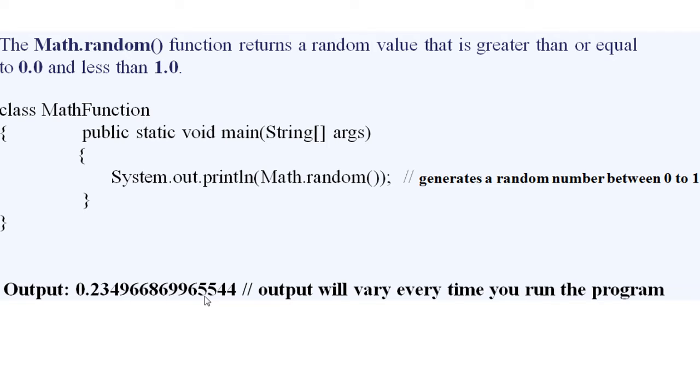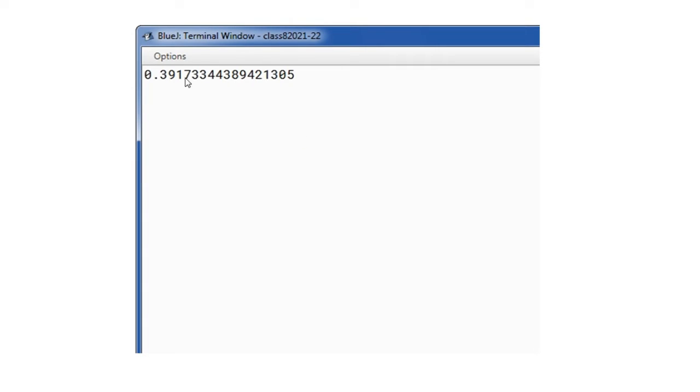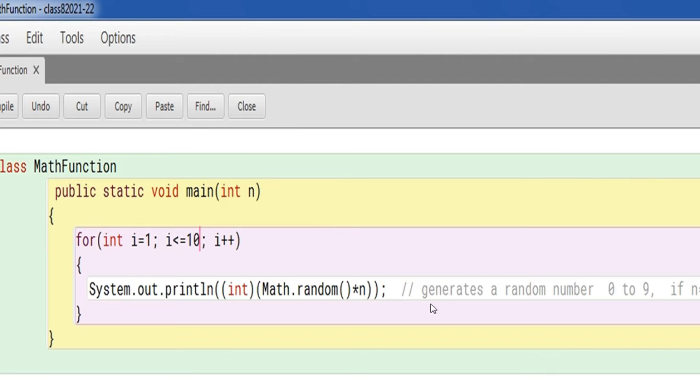Here I have got this, but let us see when I go to my BlueJ window and the code is written out here, the same code is written out here, and if you run it, you get this output, a different number, right? So Math.random will give a number in between 0 and 1. Now the next one, it will generate a number that is 0 to n minus 1.